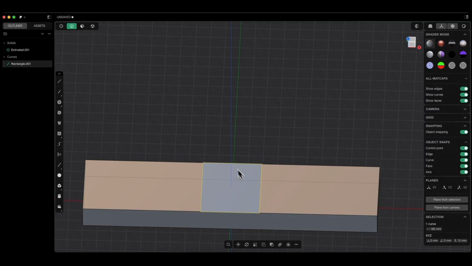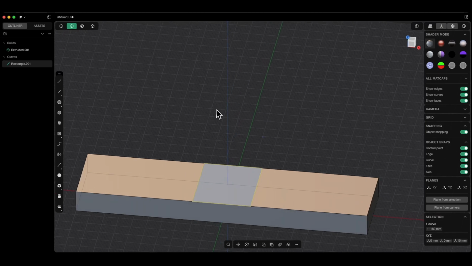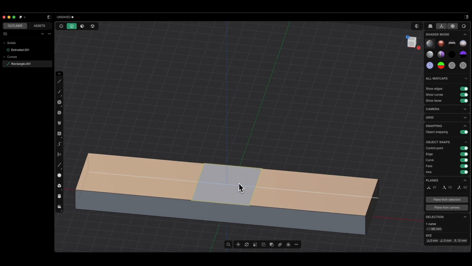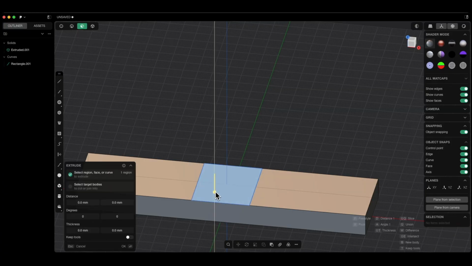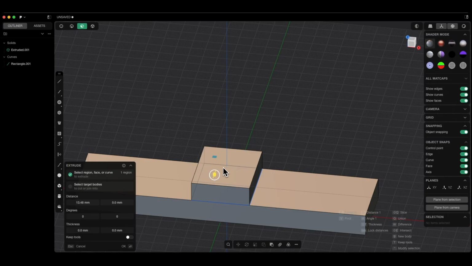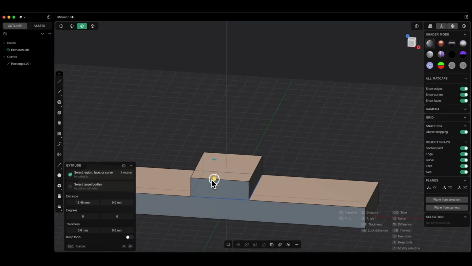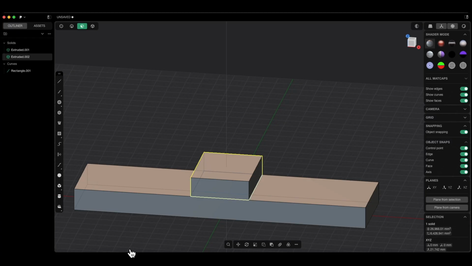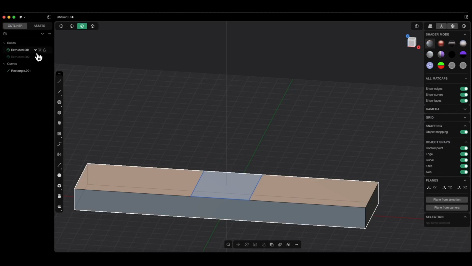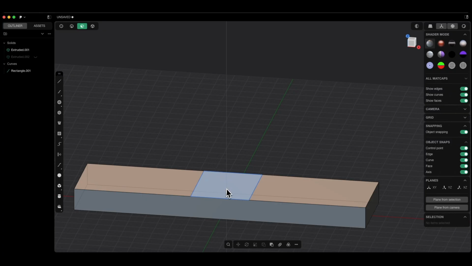Now, based on this rectangle, we can create another solid or another section of the existing solid. The difference is that by extruding this rectangle, we can create a separate solid. If we extrude it and click OK, a second solid is created, completely independent from the first solid. And if that's what you want, you can leave it like that, but we can also simply create another section of the same solid so that it will be a single unified solid.